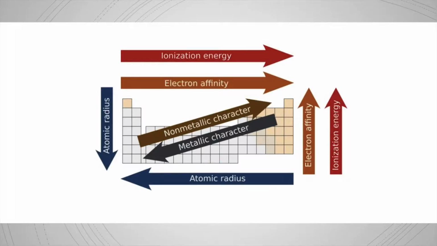Firstly, for ionization energy, why does it increase left to right and bottom to top? When moving from left to right, the number of electrons increases as well as the shielding effect. Therefore, the electrons will be easier to ionize. Thus, the ionization energy decreases down a group.